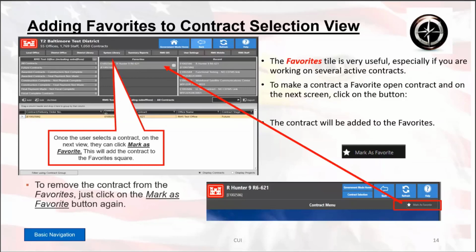Now, again, you only have the option of having 4 favorites, so 4 of them will show up and only the most recent ones will show up at that time. If you want to remove them, there's an X box, this little X box right here, you can click it there, or go back into the contract and recheck this box to uncheck that star, and that should remove that favorite from your list.